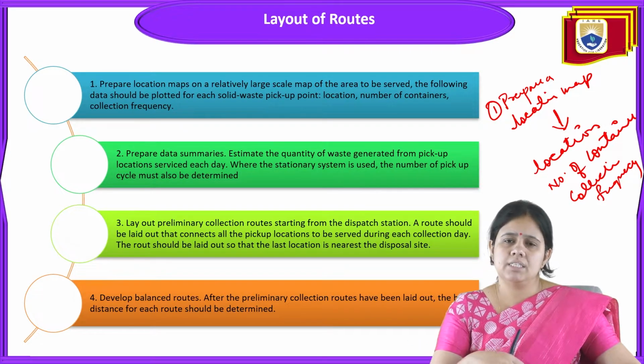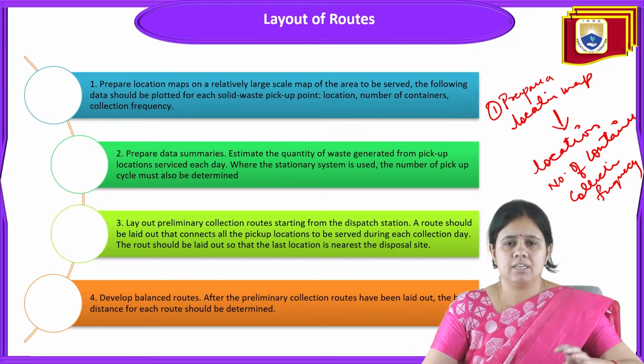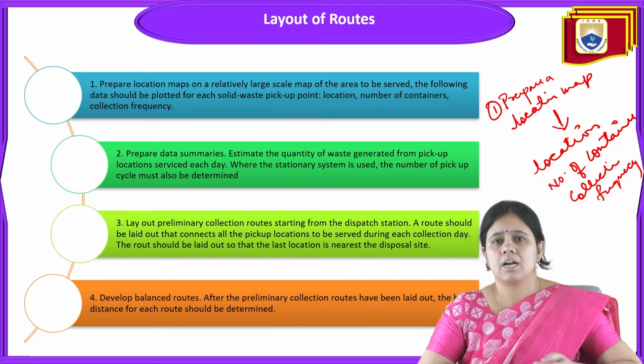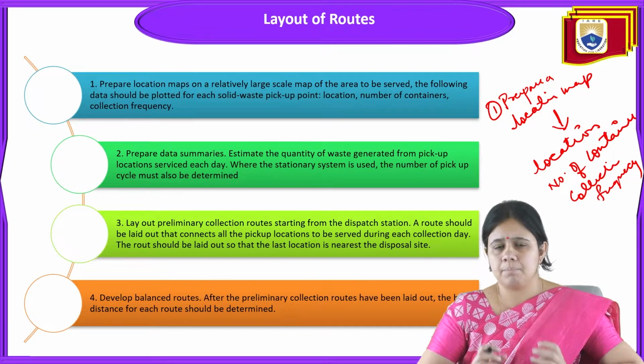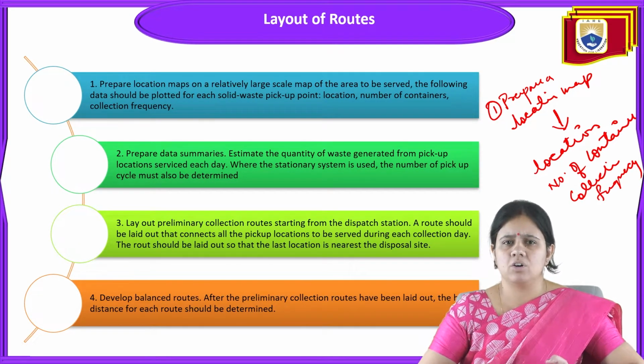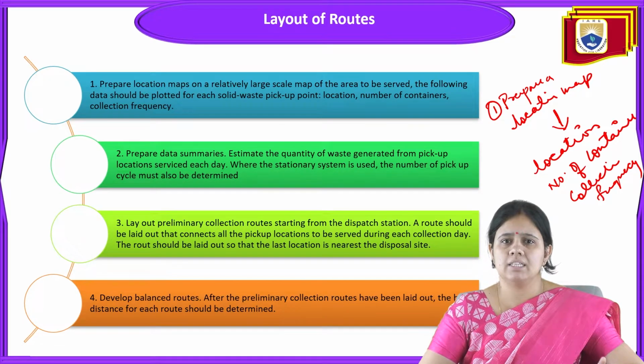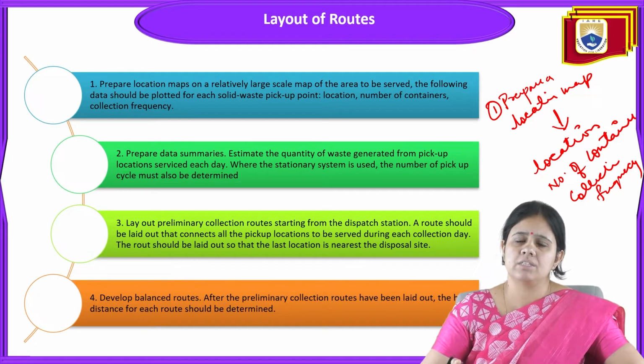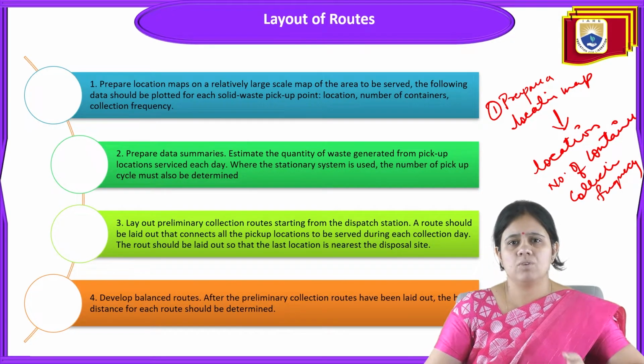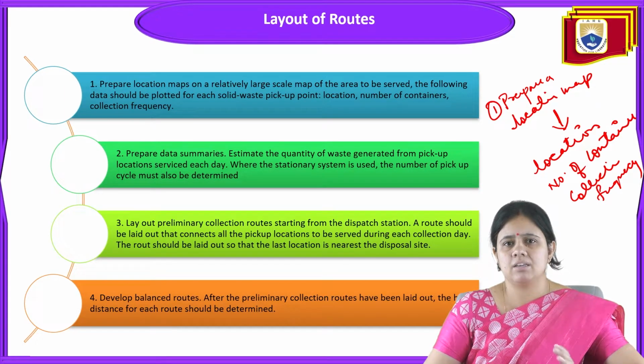Or if it is a very less populous area, where very few homes are there, then the container sizes and number of containers will be less, like one or two. So if one container is there, then obviously the collection frequency will also reduce, like once a week they will come to do this whole operation.